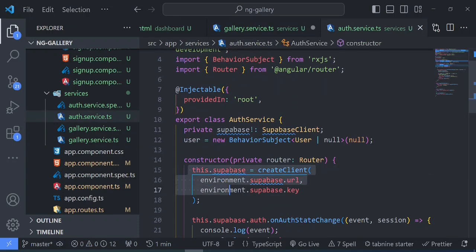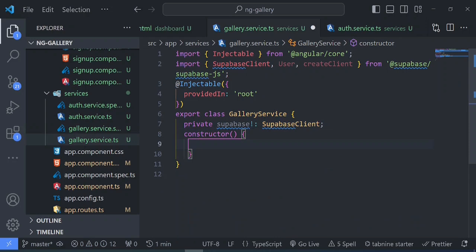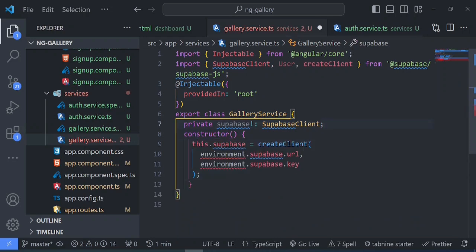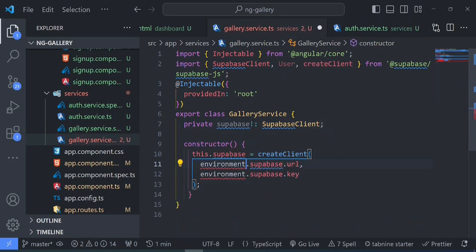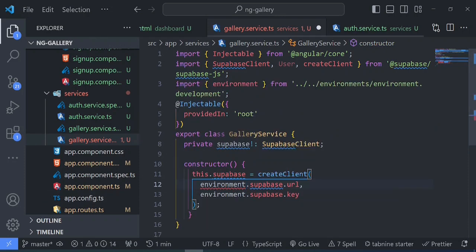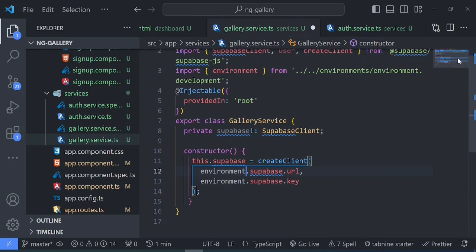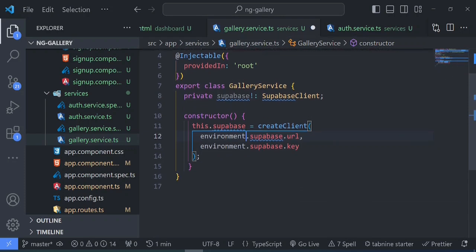I'm just going to grab that as well, and then paste it within the constructor in our gallery service. So those are the 2 instances we need. We also need to import environment, which is not currently imported in this file. I think that's all we need to do as far as getting the Supabase client is concerned. So we can now start creating the functions.